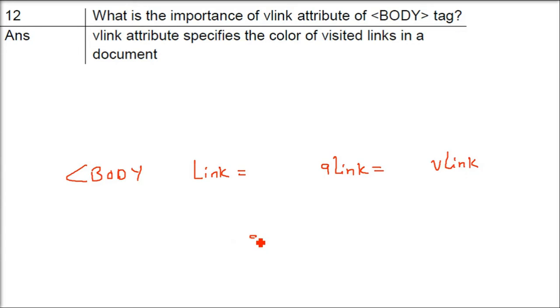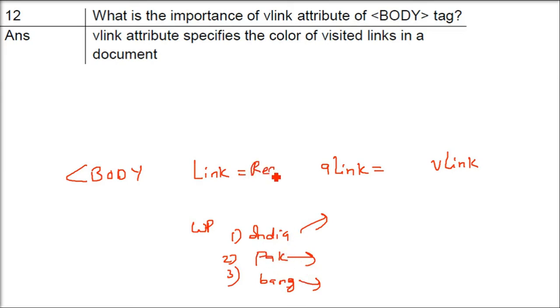Now understand by an example. We have a list with 3 links here, which means if you click, it will properly take you to some other page or website: India, Pakistan and Bangladesh. Now you have opened a website. The first time you see the web page, you haven't even moved your cursor. So what will the color of these links be? Whenever the page opens, the color will be the one written in link. Here we are assuming that it is red.